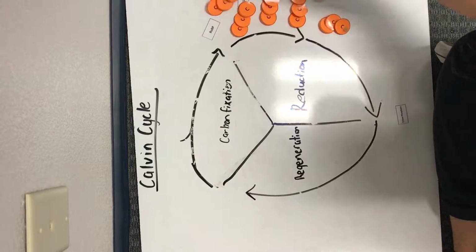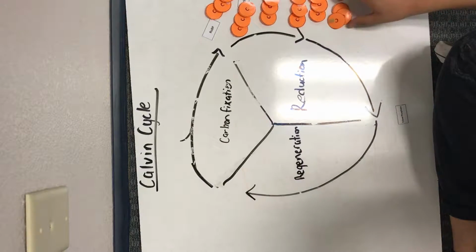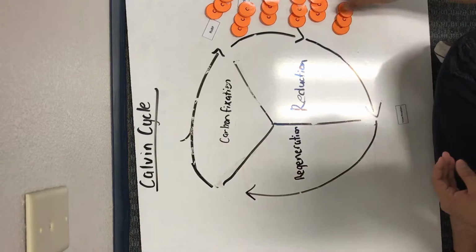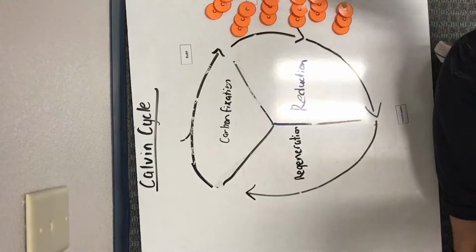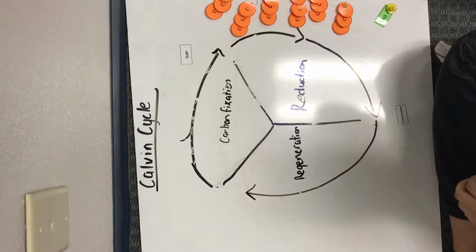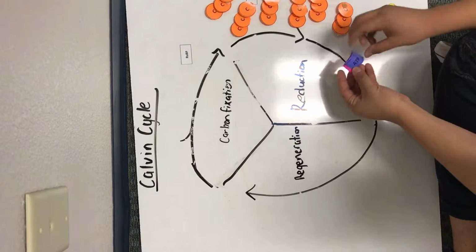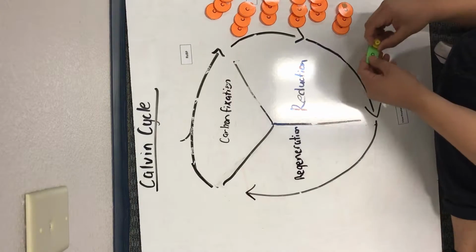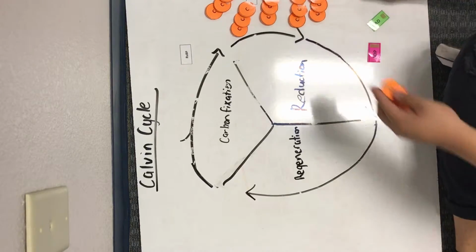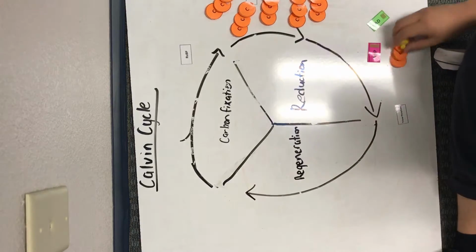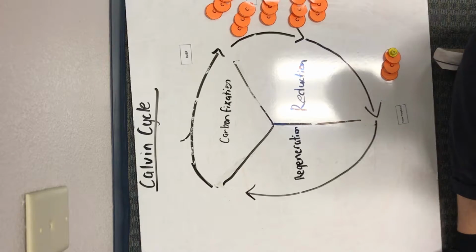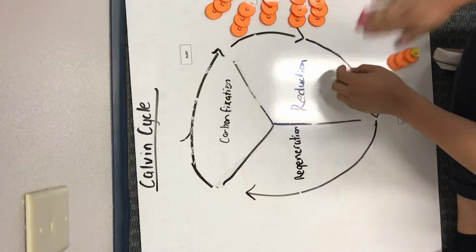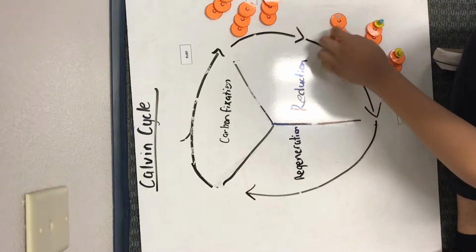And these three carbon molecules are called G3P. G3P then goes through the process of reduction, which involves NADPH and ATP. ATP is broken down into ADP, and the NADPH is oxidized, releasing its hydrogen. The hydrogen attaches to the G3P, and the NADP and ADP go off, and the process repeats for every single one of our G3Ps.